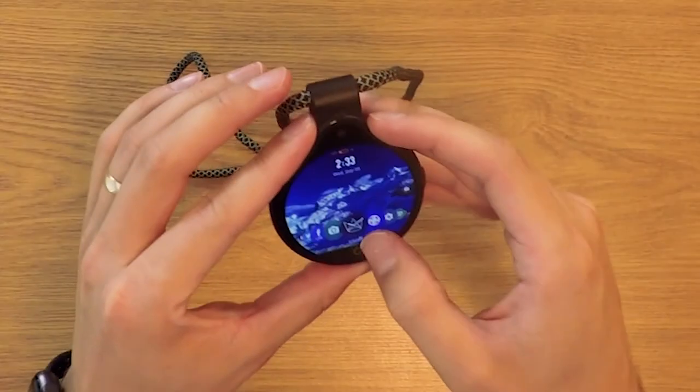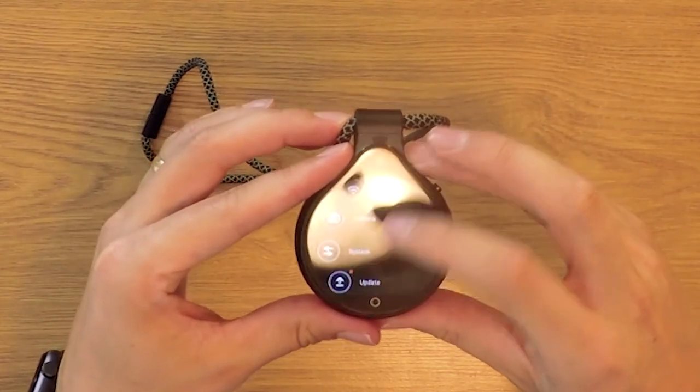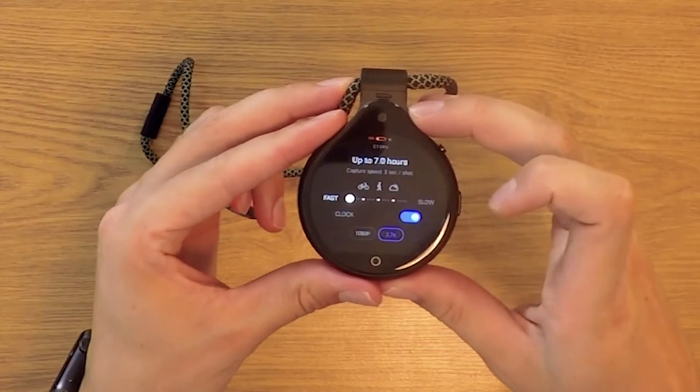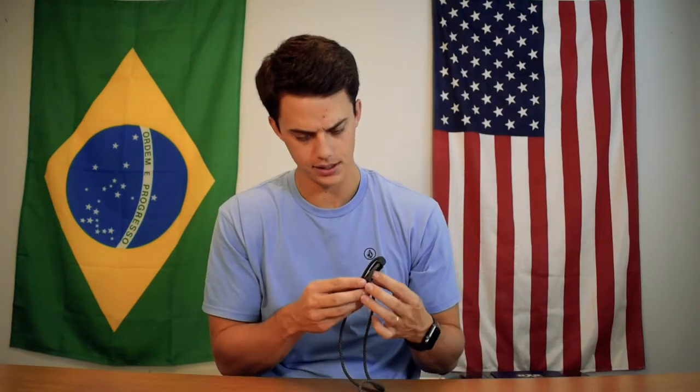In the story settings you can change the capture speed and resolution and it gives you more details about those options. There's also a red record button on the device so you can quickly hold it down to record or snap a photo without using the touchscreen — you can just point it GoPro-style and snap the photo or take the video. It wears around your neck really nicely.